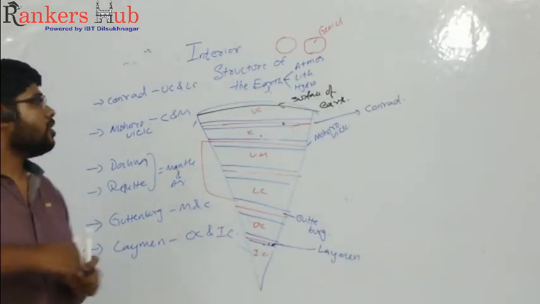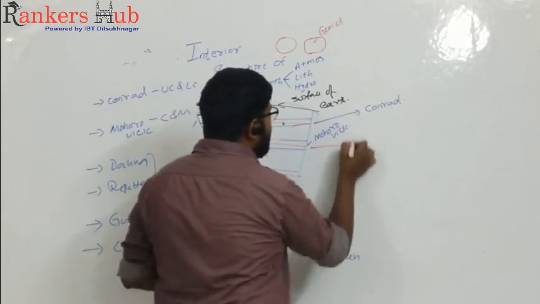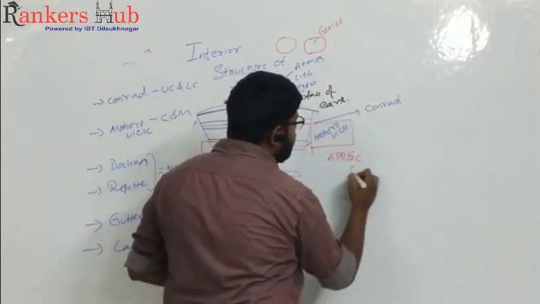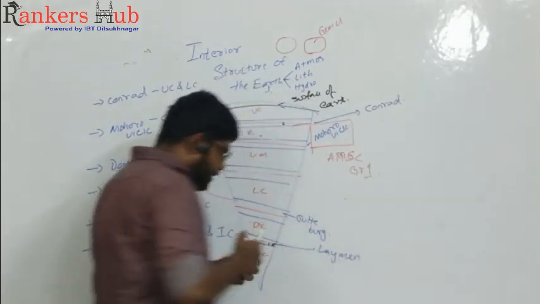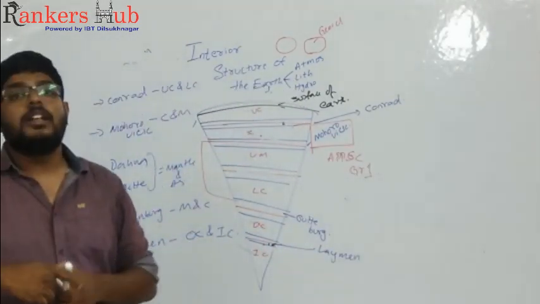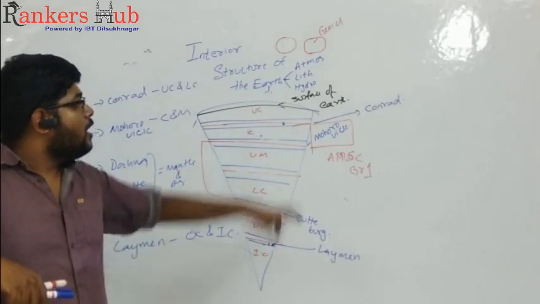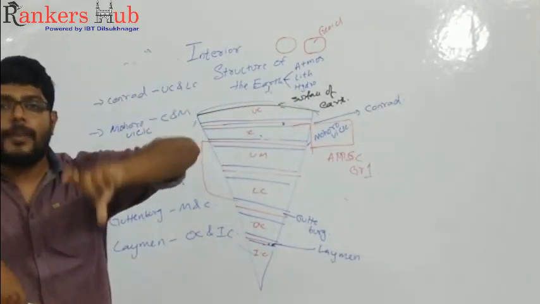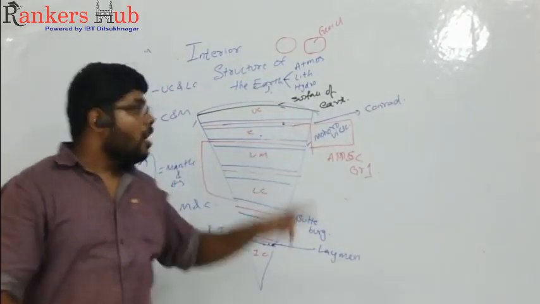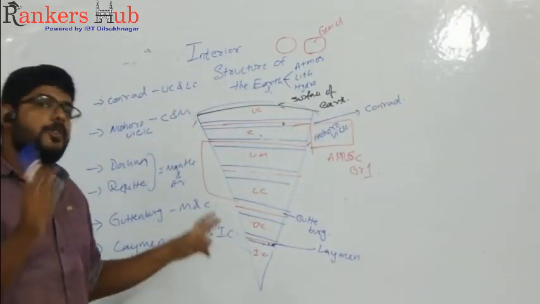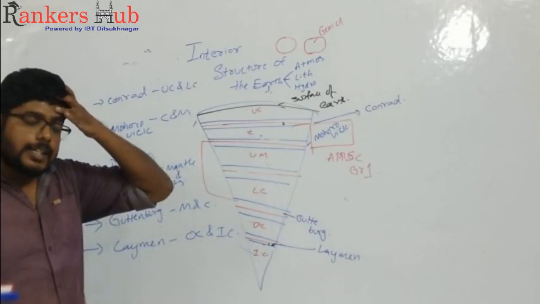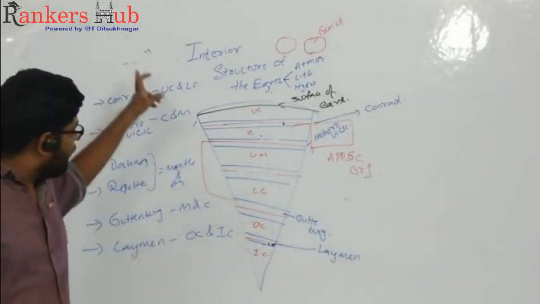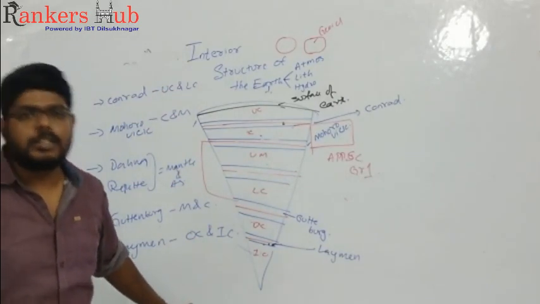So recently, what was the question? Recently this was the question in the Andhra Pradesh APPSC Group 1 exam. Group 1 exam is the highest exam of the state, right? In the highest exam of the state, what is the question they asked? They asked what is the layer between the crust and the mantle. So the answer is Mohorovičić. All these layers have once upon a time been questioned in all the exams, right? And SSC is very particular about the layers of this, and everything is a question in SSC, right?